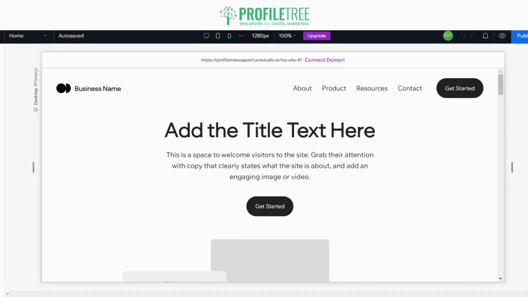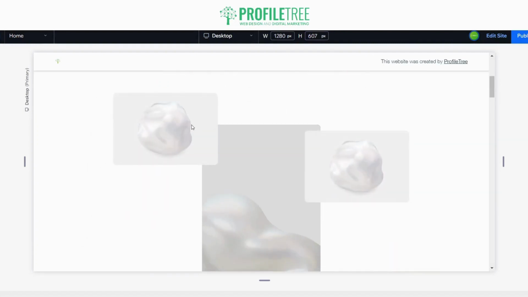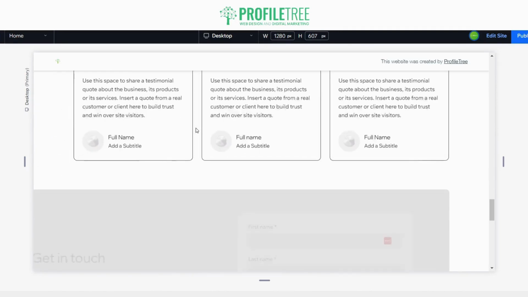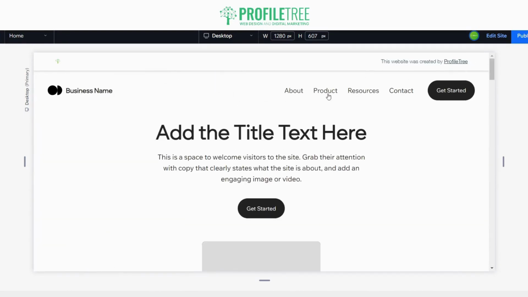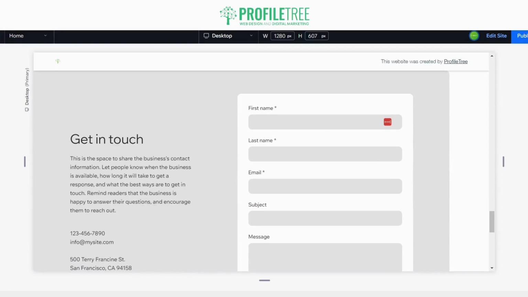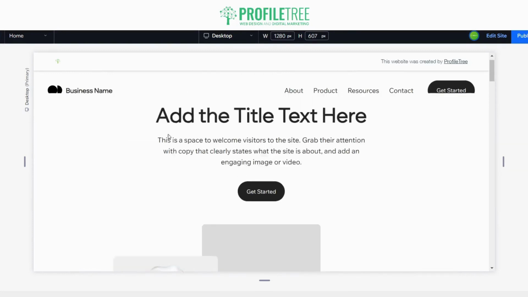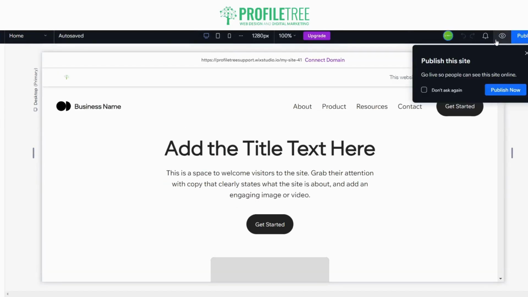Okay, so the wireframe has fully loaded up. We have an overall idea of what the website's going to look like. So we'll just go ahead and preview it just so you guys can see. There are some built-in animations already. You can see how that flows with the entire website. And I'll show you guys how to use these animations as well. So from top to bottom, we have everything that we pretty much need, from about, product, resources, and contact. And we also have the get started. So get started, which is going to drag us down to contact. So yes, as I mentioned, this website will use anchors, and I'll go ahead and show you how to use that. But anyway, we'll edit the website.